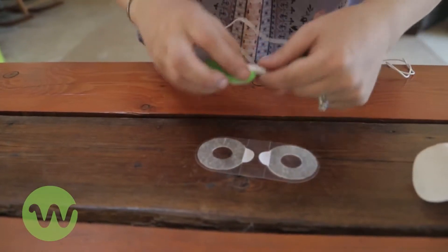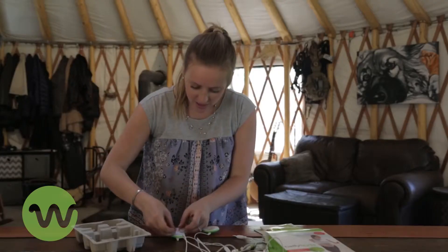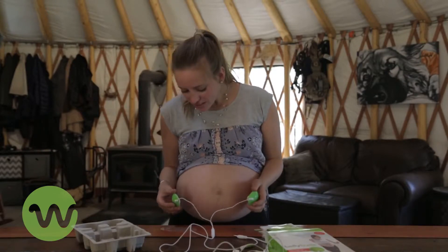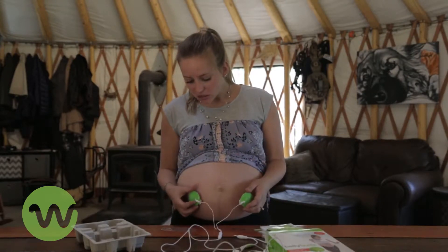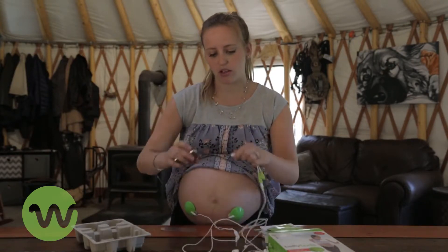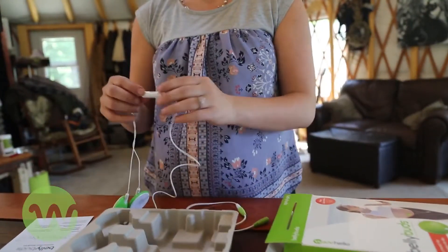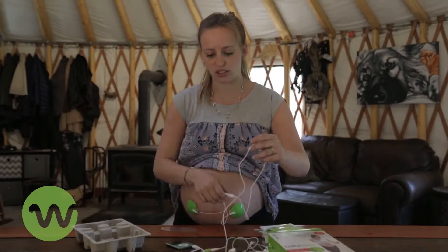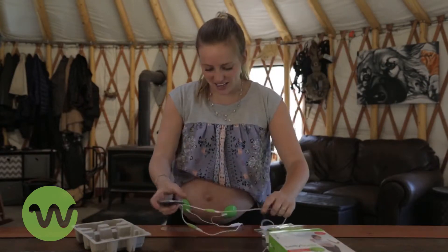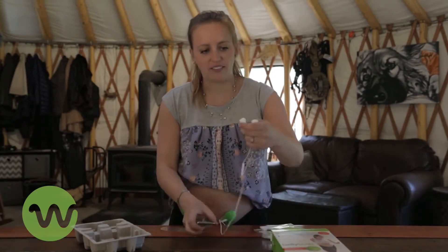For this step, you will need one music listening device and some earbuds for you too. First step is to get some adhesive on the belly buds. I find the stickiness kind of pleasant — not too sticky. Now for the moment of truth, the big unveiling. Apparently her head is kind of right here, so I'm going to get one right there and one right there. Then we'll hook this up to my iPod. There's a prenatal setting and a postnatal setting, which controls the volume to make sure I'm not blasting her with my tunes. Alright, I'll get a song loaded up and we'll have our moment of truth.